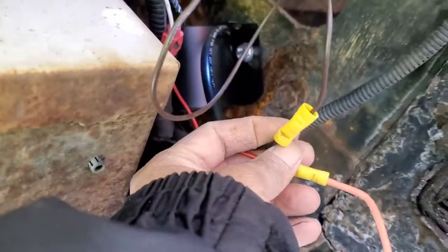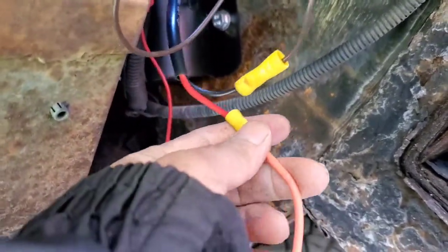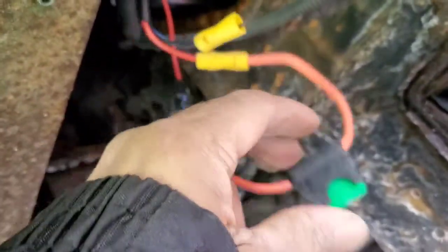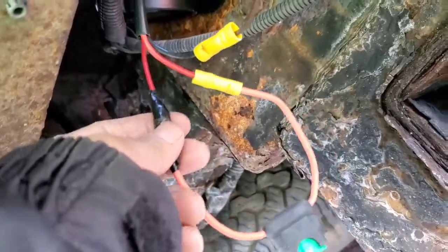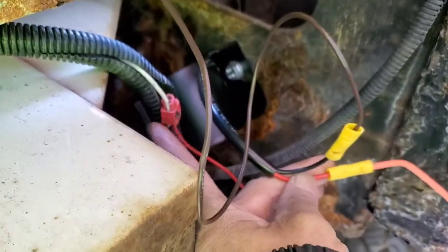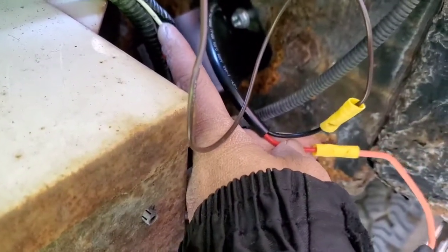This is the crown, the disconnection here, this is the capacitor. So I put the fuse here just in case we have a problem with the electric, so I don't damage the whole electrical system on my car. So right there, if you can see, we've got the capacitor. It's a white cable, I think it's a white and black.